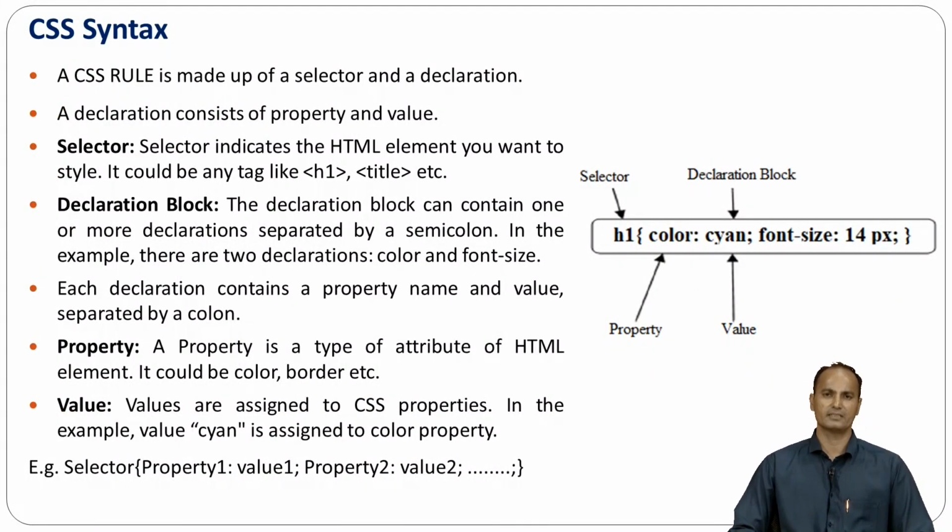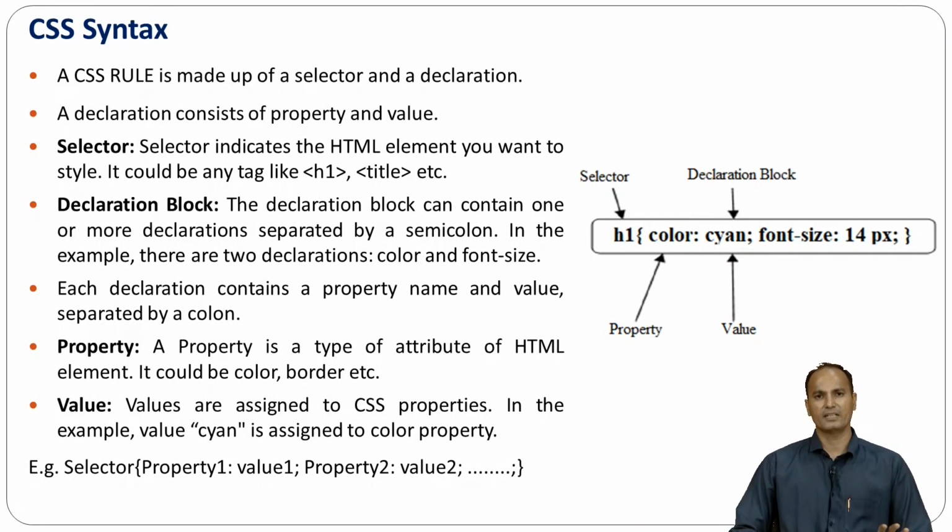Now to write CSS we need to know the syntax of writing CSS. Generally, CSS consists of rules. CSS rules are what we define to be applied on a web page. So generally a CSS rule contains a selector and its key value pairs that should be applied on a particular selector. So how is it written? Let's see.